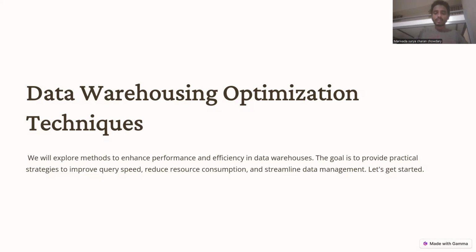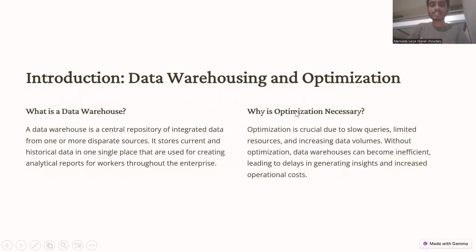Now, first of all, we need to understand what data warehousing is. Data warehousing is a central repository of integrated data from one or more disparate sources. I mean, it is a repository for integrated data. It stores current data and historic data. From this, we can create analytical reports based on our current and historical data.